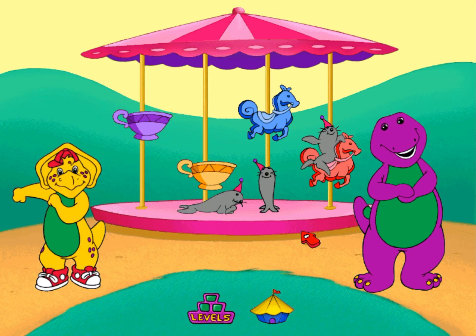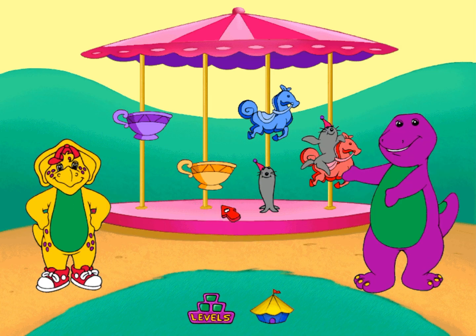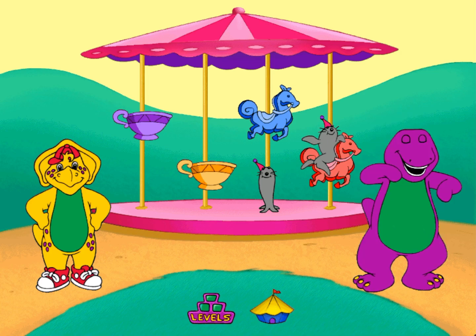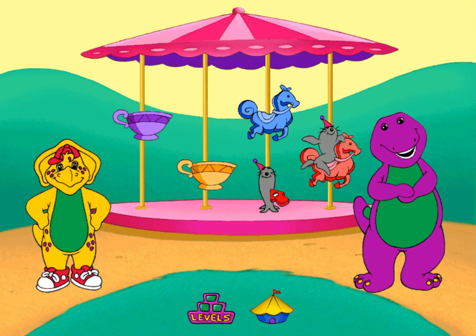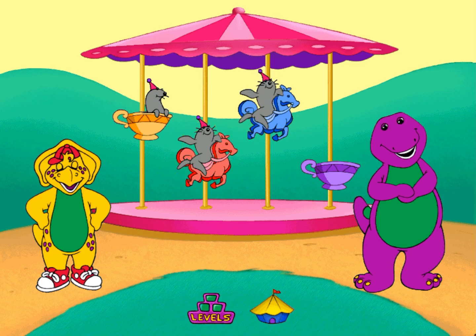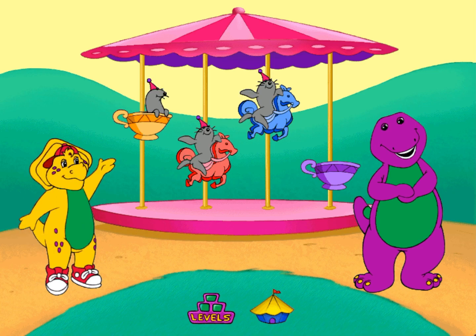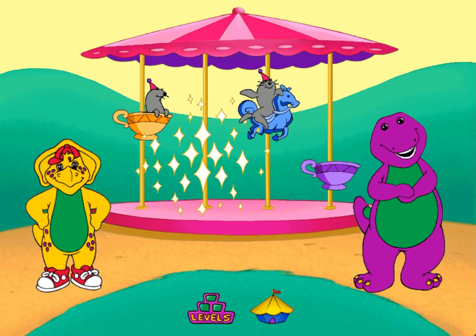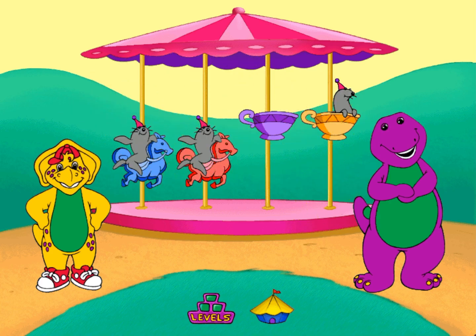Please click on the seal that is under a horse. That seal was under the cup. Click on the seal BJ asked for. Please click on the seal that is down. Great! We've got two. We need one more. Please click on the seal that is up.